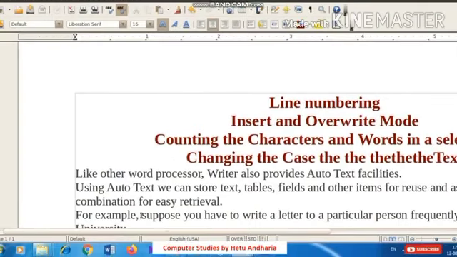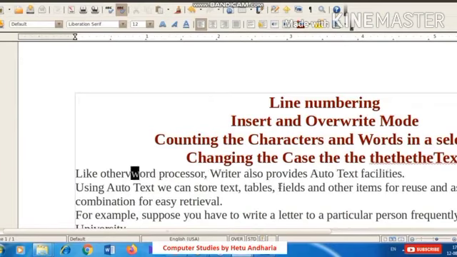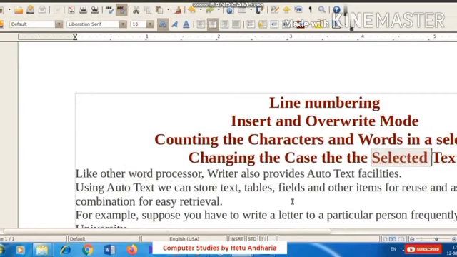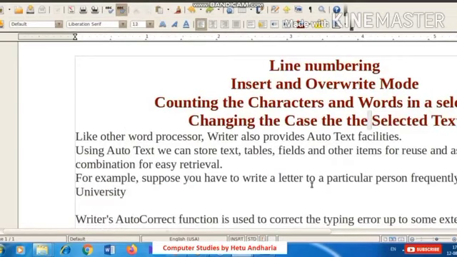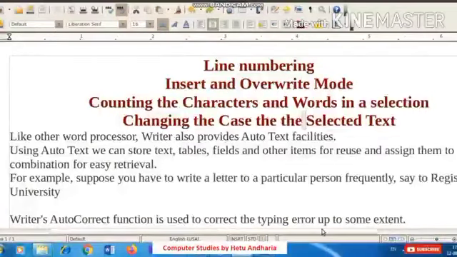By mistake also, if you press the Insert key and try to type something, for example, I want to add something between the words, before word processor, very good word processor, if I want to add very, and if I try to type very, what will happen? See, the other word will go away. So this is known as overtype, overwrite mode. I again press the Insert key and come back to the normal state. Press Ctrl Z.